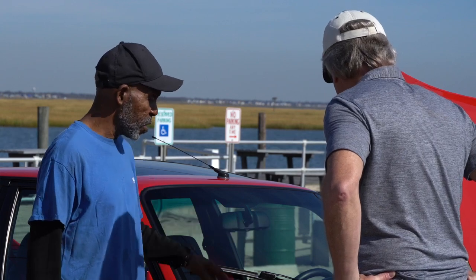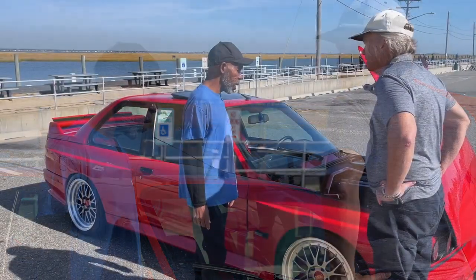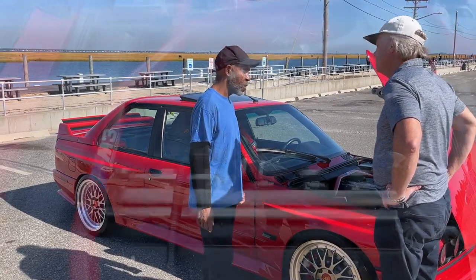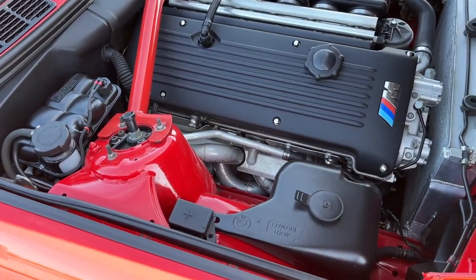Okay. So everything else is basically stock E46 M3. Did you dismantle the motor at all and do any inspection or anything like that? Basically, the only thing I did to the motor, they're prone to have rod bearing issues. So all I did was change the rod bearings. But other than that, it's a perfectly stock motor. It sure is clean. Thank you.